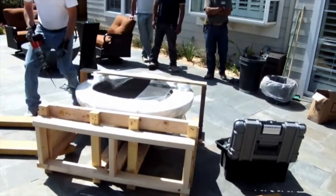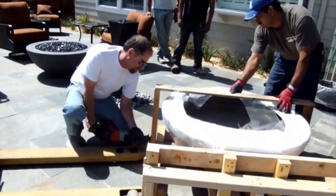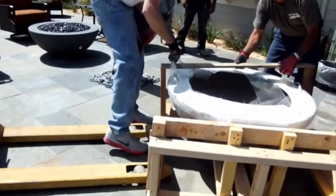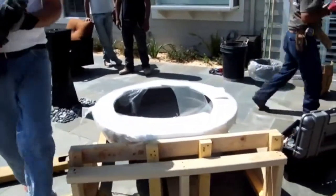You're now going to remove the wood from one edge of the pallet. You can do this either by sawing, as you see here, or if it's connected with screws, you can just unscrew one edge.